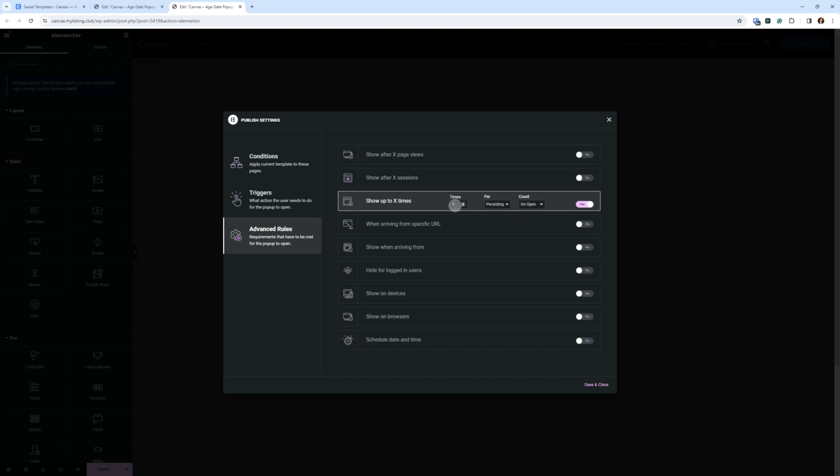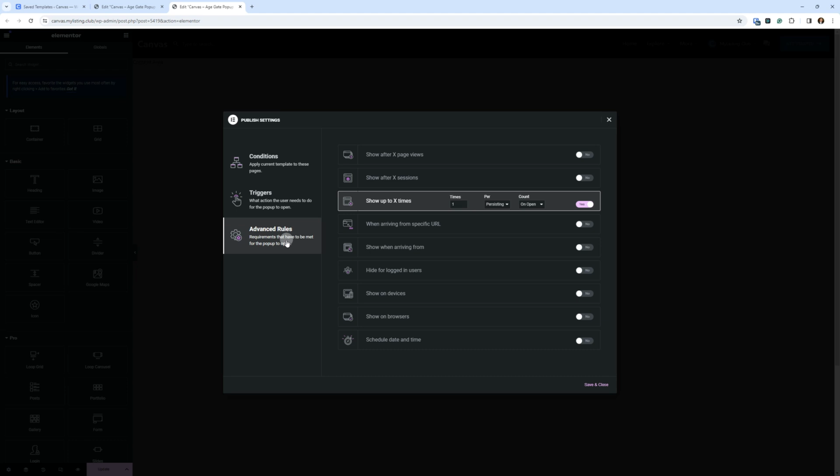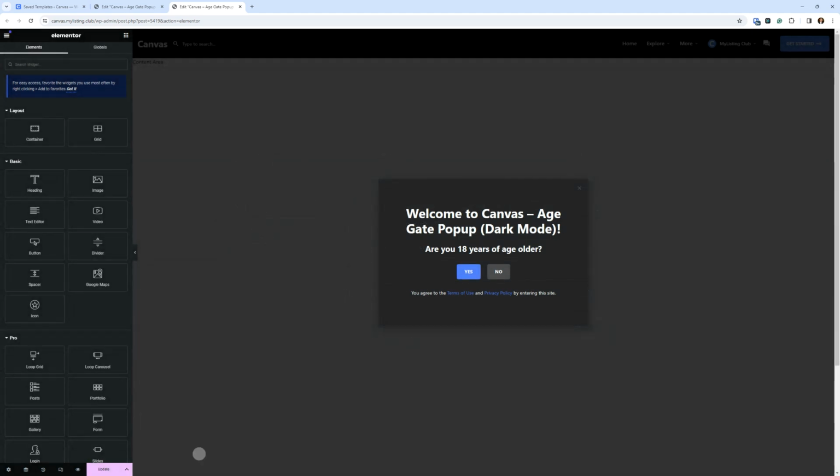You can do whatever you want to do here. You can see there's tons of powerful options. Elementor has recently come out with, and is coming out with, more and more display condition options all the time. So there's lots of things that you can do here. You can get really creative, like arriving from a specific URL, show when arriving from whatever. There's just lots of things that you can do. But this is how I've got it configured. I think this is a safe base setting for most people. And yeah, that's really it.